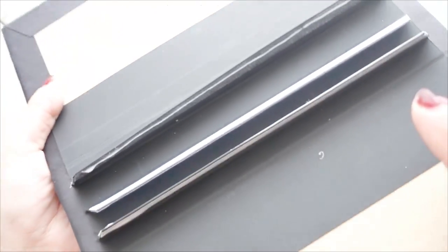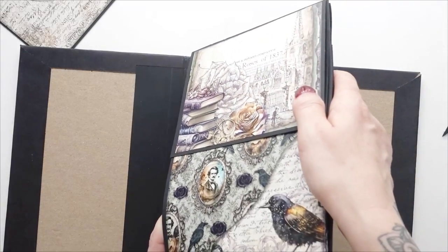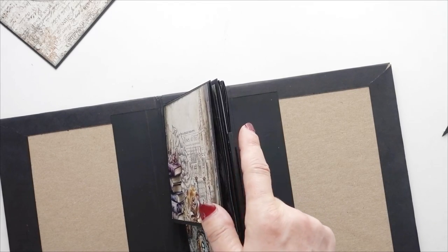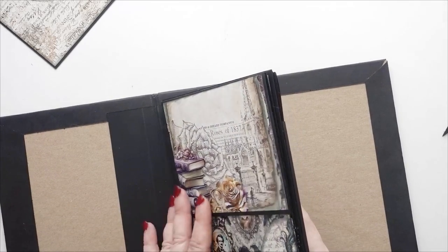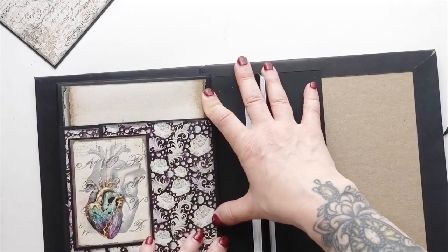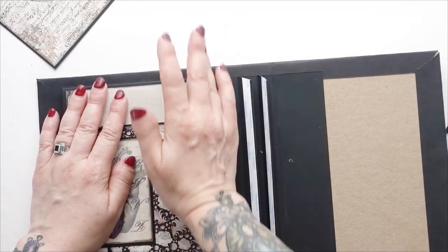kind of section. There's a space between the adhesive and the actual base of the spine there. Now I'm just going to find the center of the page and just slide it onto the flange. And now, before you let it adhere, make sure it's centered top to bottom and make sure it's not all the way down. You want there to be a bit of space. Okay, and then when you've got it in the place you want it, then we're going to push down.